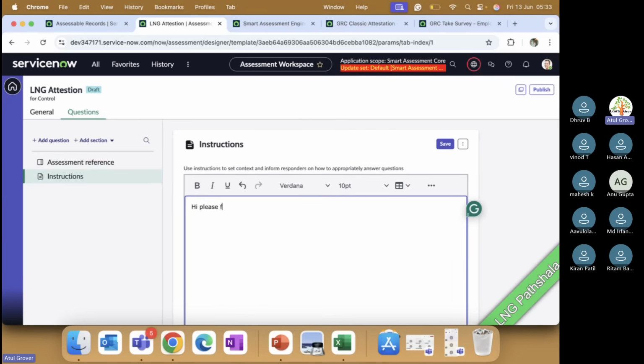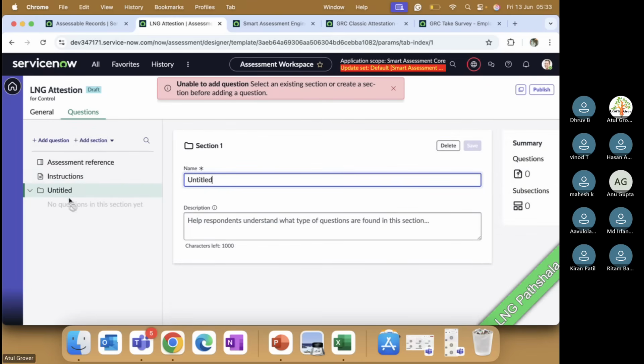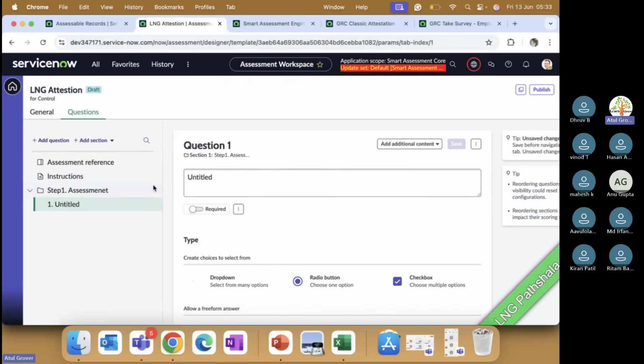Hi, please fill the form, and say add questions. Select an existing section or create a section before adding a question. So add a section. Step 1, assessment. Save. And now under this, you can add a question.